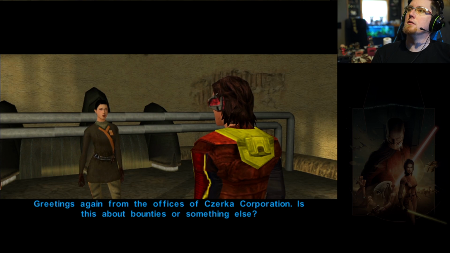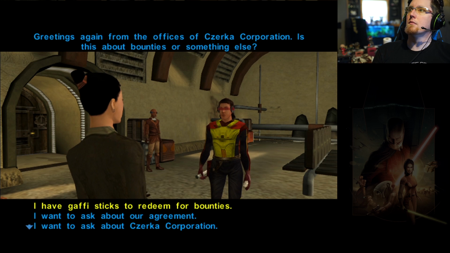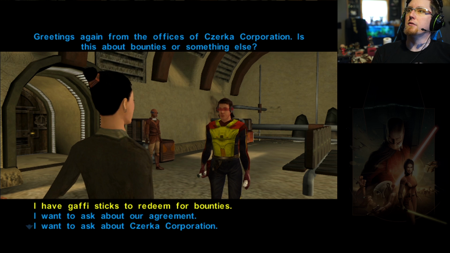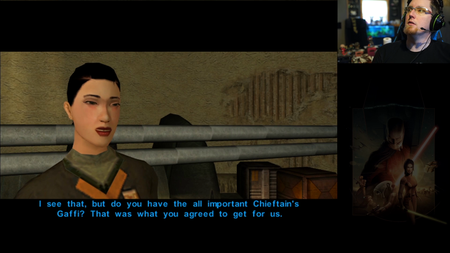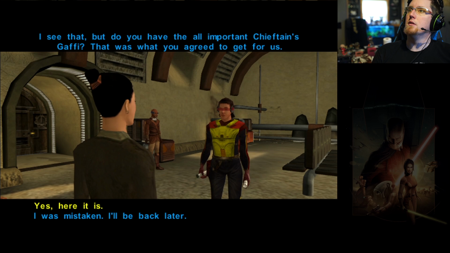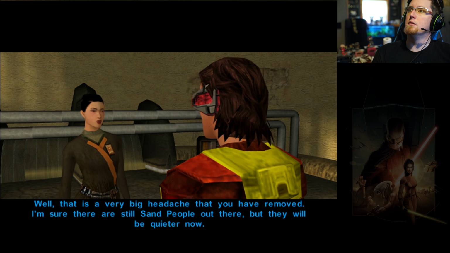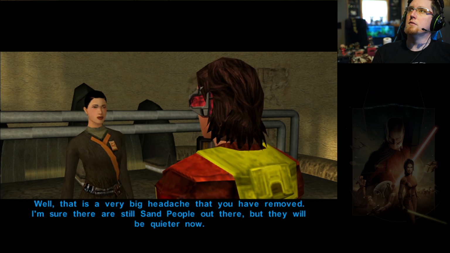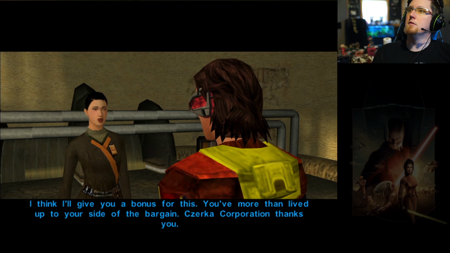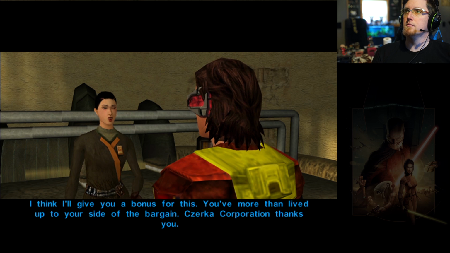Greetings again from the offices of Zerka Corporation. Is this about bounties or something else? I have Gaffy Sticks to redeem for bounties. I see that, but do you have the all-important Chieftain's Gaffy? Yes, here it is. Well, that is a very big headache that you've removed. I'm sure there are still sand people out there, but they'll be quieter now. I think I'll give you a bonus for this. You've more than lived up to your side of the bargain. Zerka Corporation thanks you.